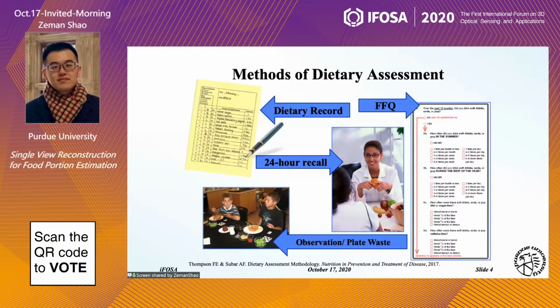Conventional methods of self-report dietary assessment include a food report, for which a participant records all consumed foods and beverages along with any detail and portion size. Food frequency questionnaires list a variety of foods the researcher is interested in and ask how often the participant consumes them. The current gold standard in dietary assessment is a 24-hour record.